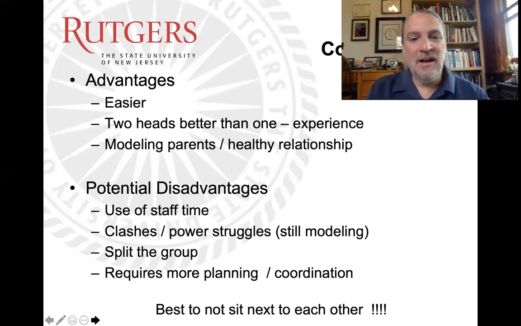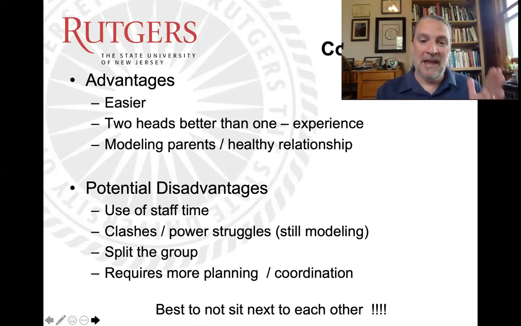So, some of the advantages of co-facilitation: it makes it easier because you have two people being able to pass it back and forth, kind of like a news broadcast where you have people bringing their own elements to it. You have the aspect of more experience. There's also this little weird piece where you're modeling the family unit a bit. There might be a little parent thing going on, but you're also modeling a relationship now. Instead of you just being the group facilitator, modeling being a therapeutic professional, you now have this relationship going on. And I think it's also helpful if it's a male-female relationship. If those facilitators don't have a whole lot visibly in common, I think that sends out a message as well.